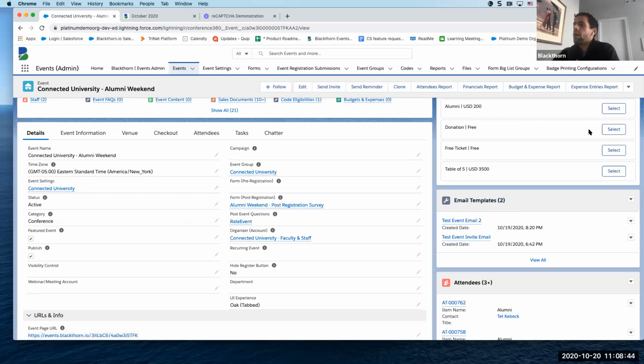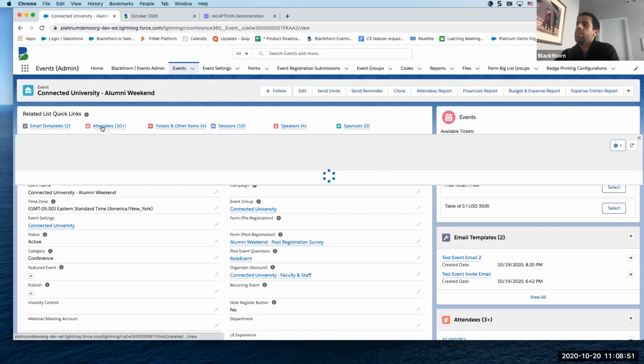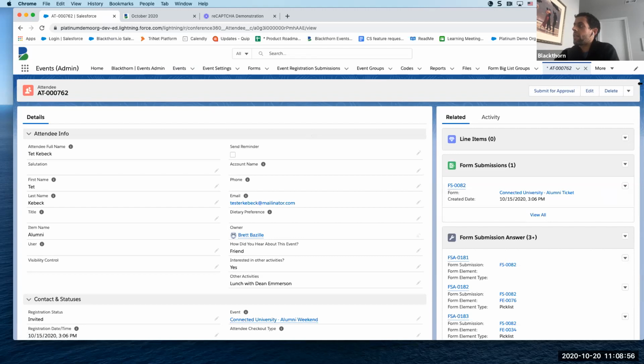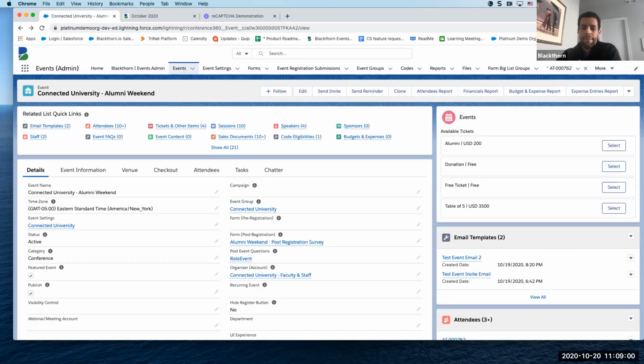So there's two buttons you want to add. There's one on the event called send email. And then I'll go to the attendee as well. And you want to add that same button to the attendee record as well. So with this in mind, this allows you to send responsive email templates, no code required. You don't have to write any custom HTML or CSS. You can still do that, but this literally gives you drag and drop functionality, enabling any end user to build their own templates.